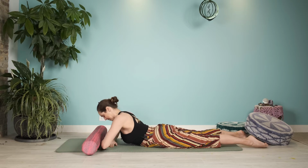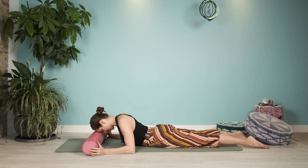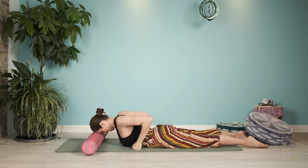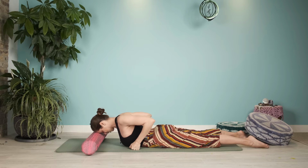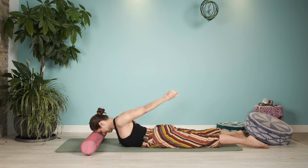So again, take a moment. Now that we know where we're going, let's do it again. So again, feel that gentle press of your forehead into the roller, that length through the back of the neck, fists into the mat, and we lift the elbows. 1, 2, and 10. Stay up there and lengthen and lengthen. Think pinkies to the sky. 4, 5, 6, 7, 8, 9, and 10.